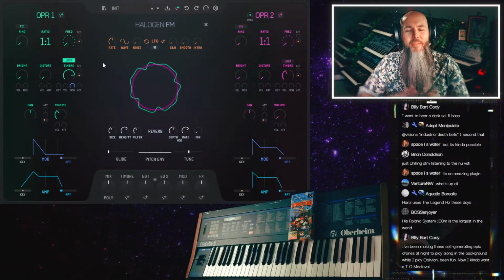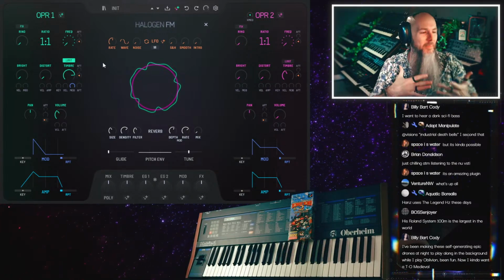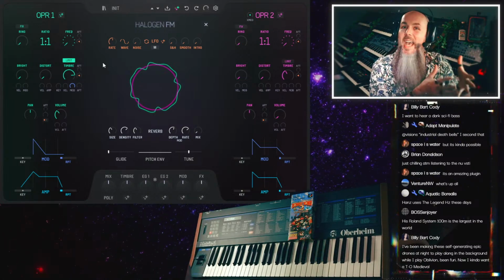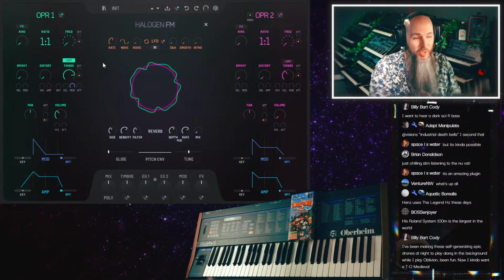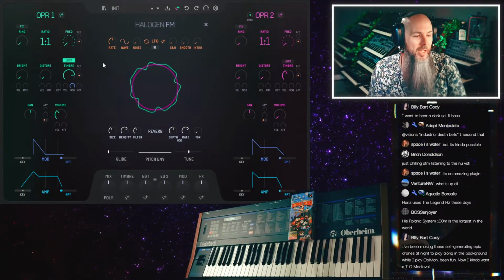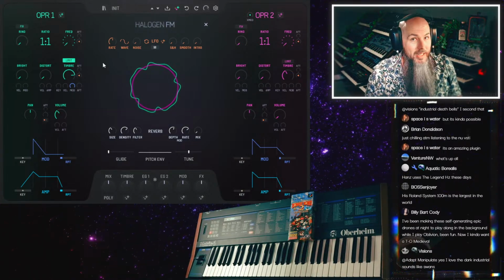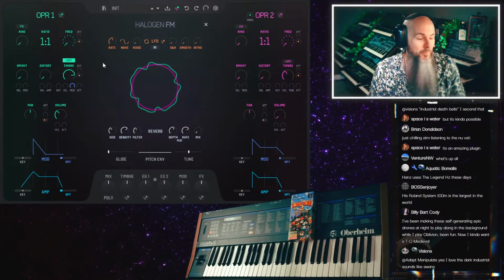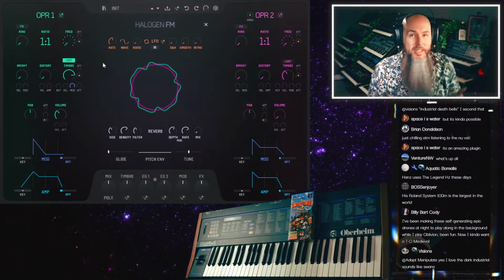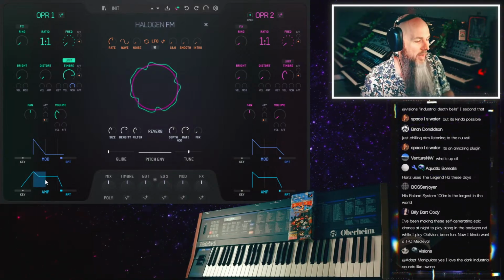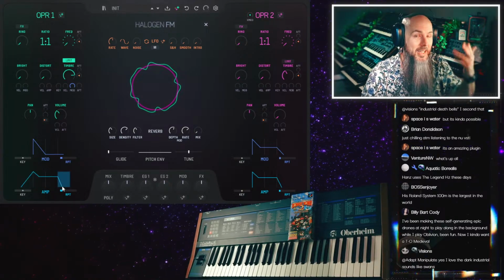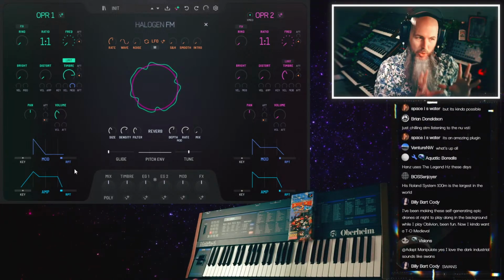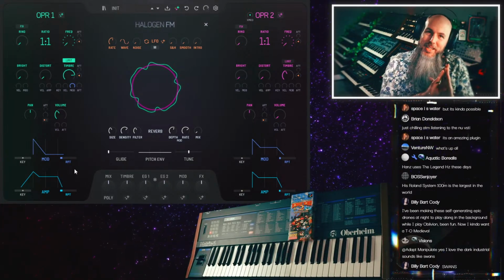But with Halogen FM, what they've been able to do is take that same sort of idea: it turns out that for most FM sounds, you use the same sorts of ratios and setups. Why don't we just take that and make one synth that does that thing really well? To me, this is a lot like the Mini Moog in the way that, no, you don't have all of the complexity of 6 operator or 12 operator FM from Yamaha, right? How could it? We're only dealing with 4 operators. We don't have 6-stage envelopes. We have 4-stage envelopes, attack, decay, sustain, release, with a looping, repeating thing, which is cool. But it's much more stripped down, but it also just gives you this incredible advantage.